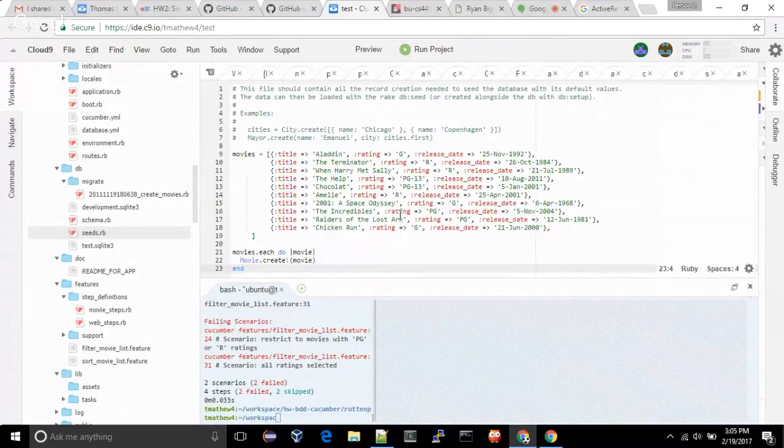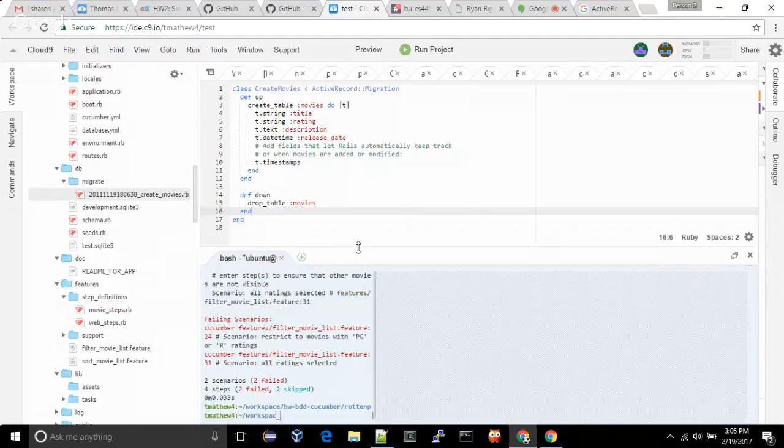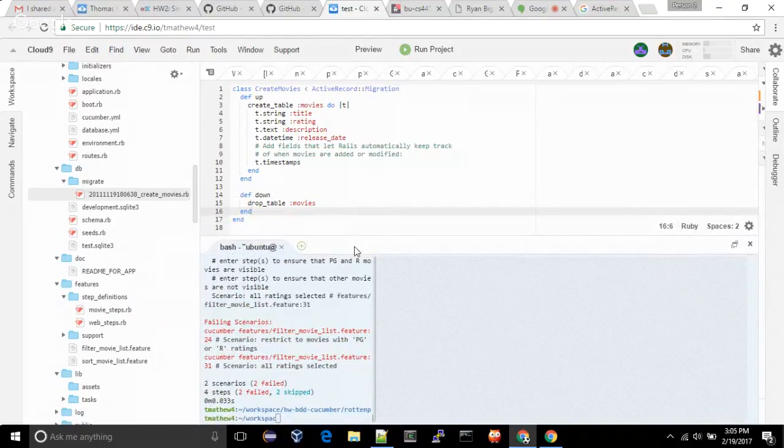So that, just add. I have to be in the root directory, right? What is that? cd homer-bdd-cucumber.